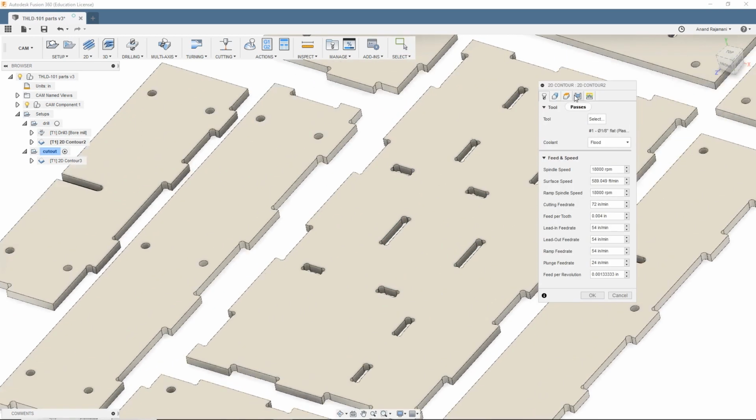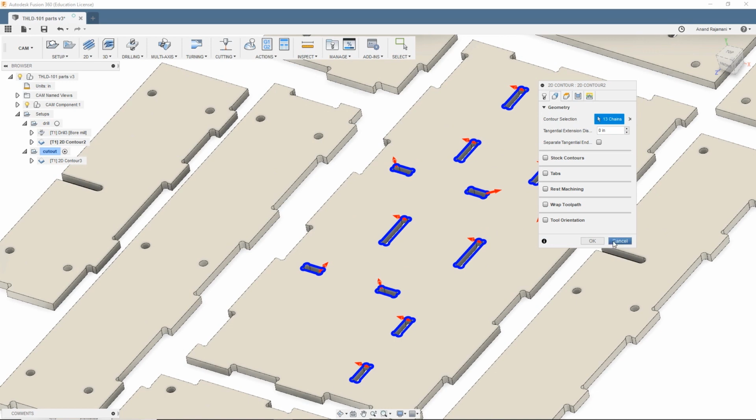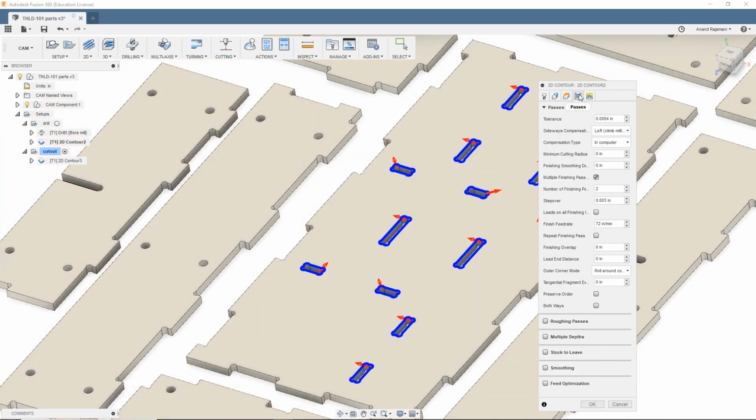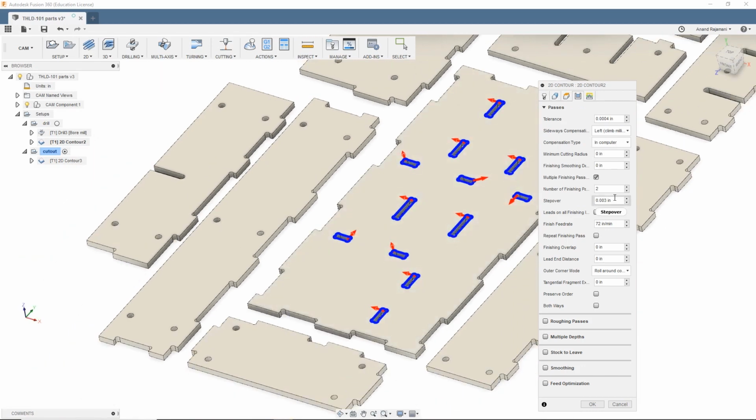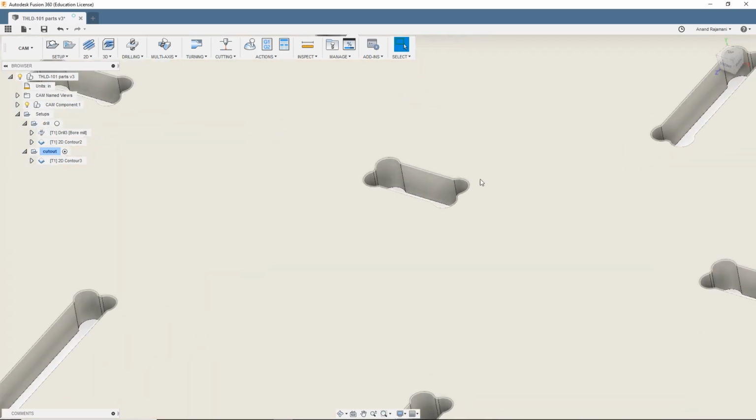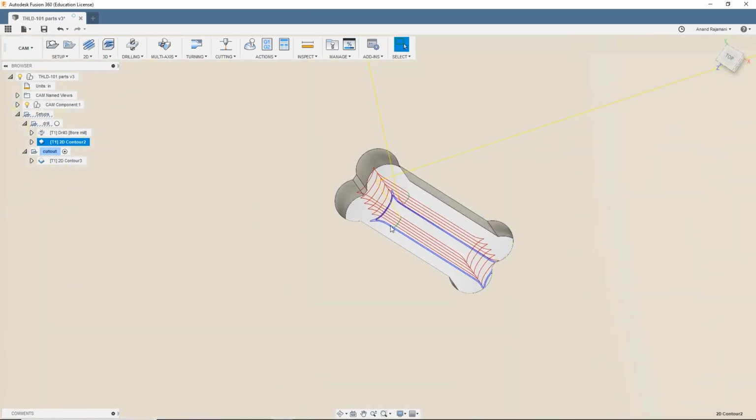Contour's pretty straightforward. I just select my contours there. For my heights, I have it go through all the way by 60 thousandths. I don't want to make the same mistake I did last time, where I don't go through all the way. Step over 3 thousandths for my finishing pass there. 2 finishing passes is kind of an air quotes thing. It'll actually just generate 1 finishing pass.